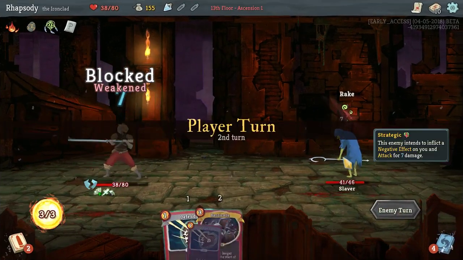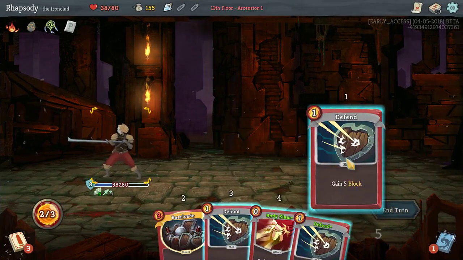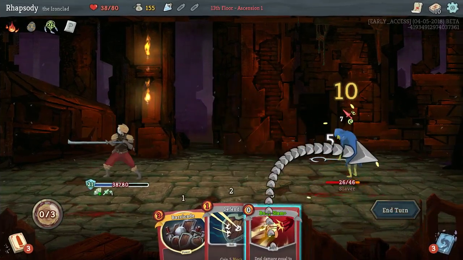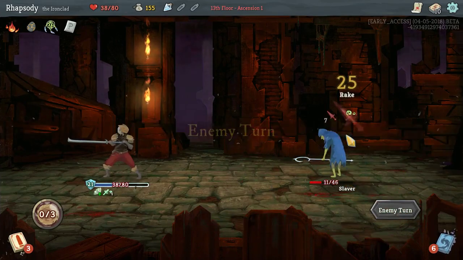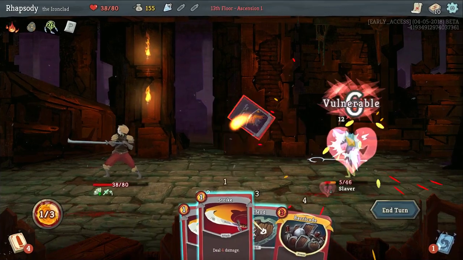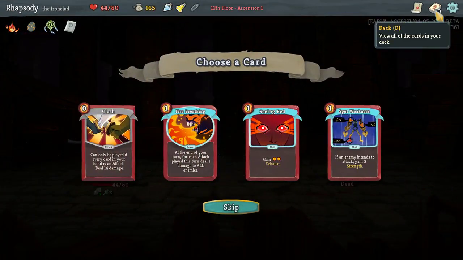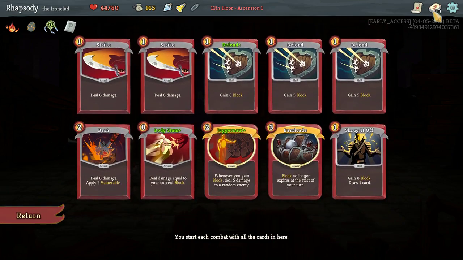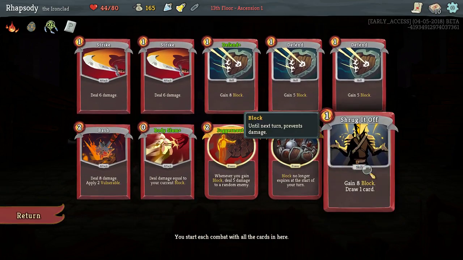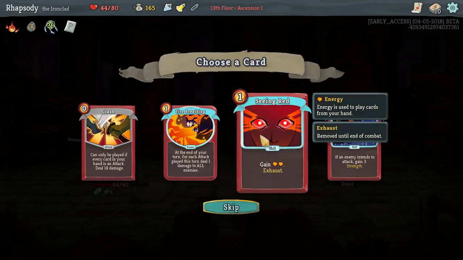Right. I'm weakened here, but weakness is not really a thing that I give a care about. Body Slam does a lot of damage. Energy is a great pickup for us. Out of these, it would be Seeing Red, because we actually have a little bit of draw in the deck already, courtesy of the Shrug It Off. But we also have all of these cards that are a bit too expensive for us to play. I'm going to take a Seeing Red.